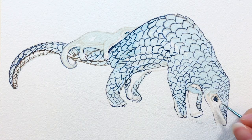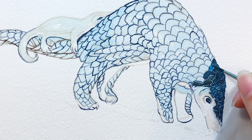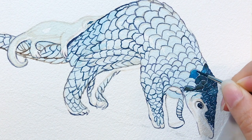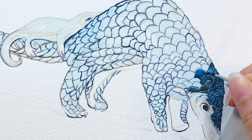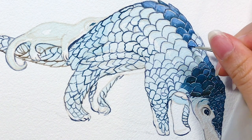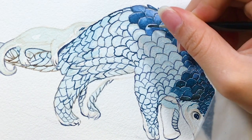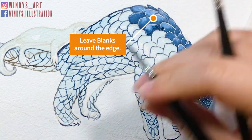After I'm done painting the scale shapes, I start putting colors on the scales. Although it might look like it's all in navy blue or a darker color, actually some scales are in lighter color and some are darker. For example, around the top back area has a lighter color due to light reflection, and around the head and legs areas have darker color because of the shade. Here's how I put the colors on the scales: first, I apply a light wash, then add the darker colors around the edge while the paper is still wet, so the scales have this natural blending color. I like to hold two paintbrushes in hand — one is for the light wash and the other one is a smaller size for adding the darker colors. Very simple and easy. I basically painted all the scales using this method. Remember to leave some blanks around the edge — this will make it look more 3D.